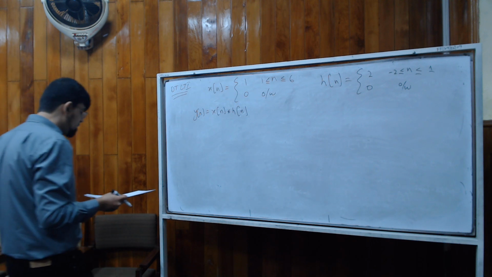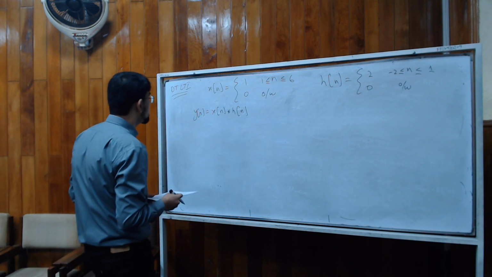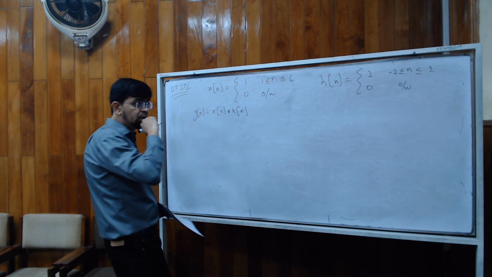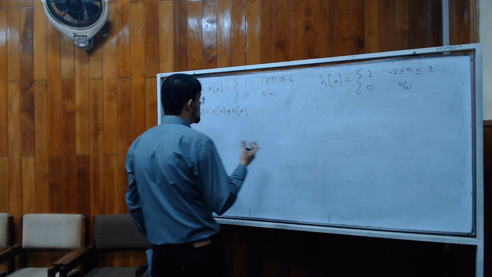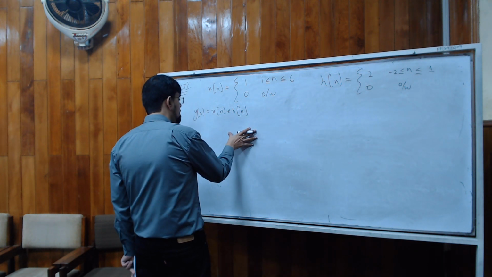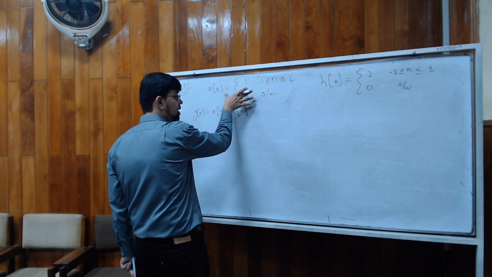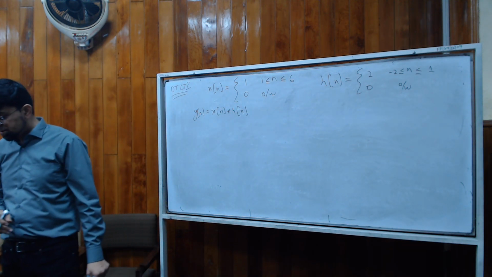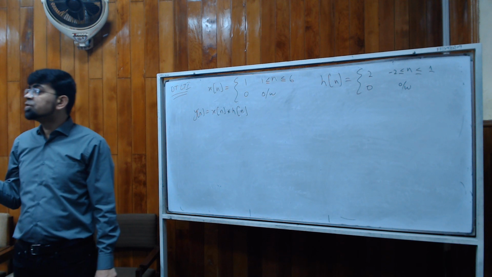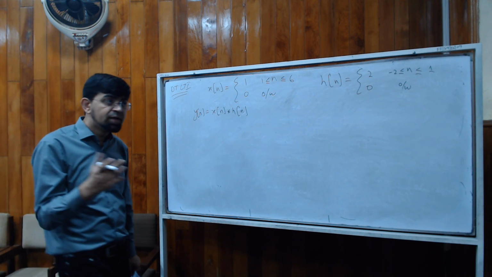So let's start with the graphic method, and for that we covered one method, which was the tape method. Yes, so let's do that very quickly. Now what was the first step in the tape method? You write out the input signal and the impulse response, and what you need to do is make sure that you align them at 0.